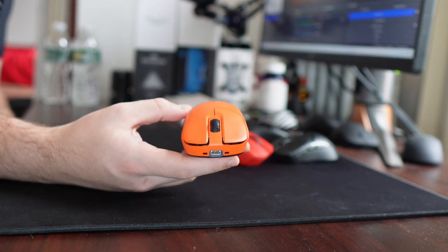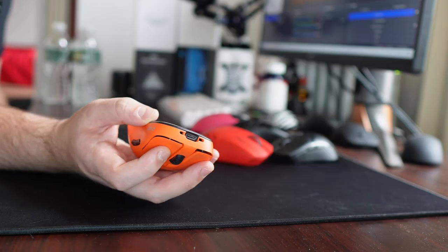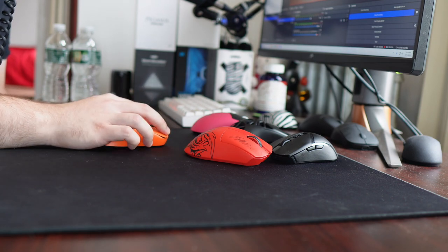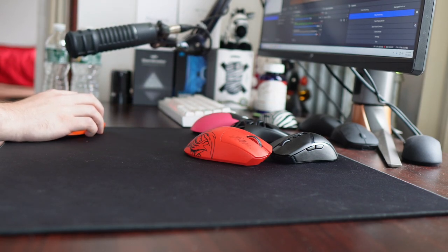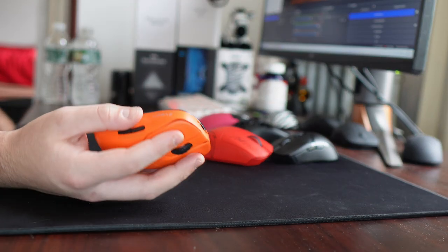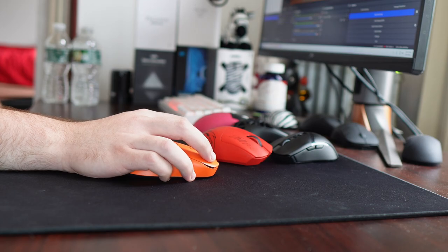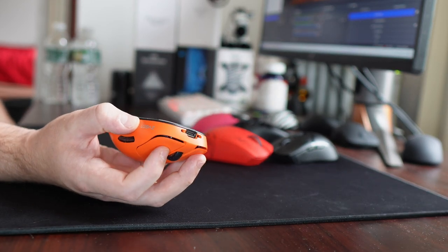The clicks: Vaxi still has the split-off click design, a completely engineered piece inside the mouse focused on having the best click feeling. You can see how light the clicks are and how fast they rebound — they're some of the best for spamming. I do have this one small issue: if I hold down my click, I get a grinding or creaking sensation, but only when I'm really pressing on the mouse button. It's not sure if you can hear that creaking, but it's definitely something weird. It only happens when I really go for it — clicking normally, it's not going to be an issue. Just clicking standardly, these clicks are pretty sharp and fast. If you've ever felt a Vaxi mouse, you probably like the click feeling — there's really nothing to hate about it. Doesn't feel mushy or low quality.